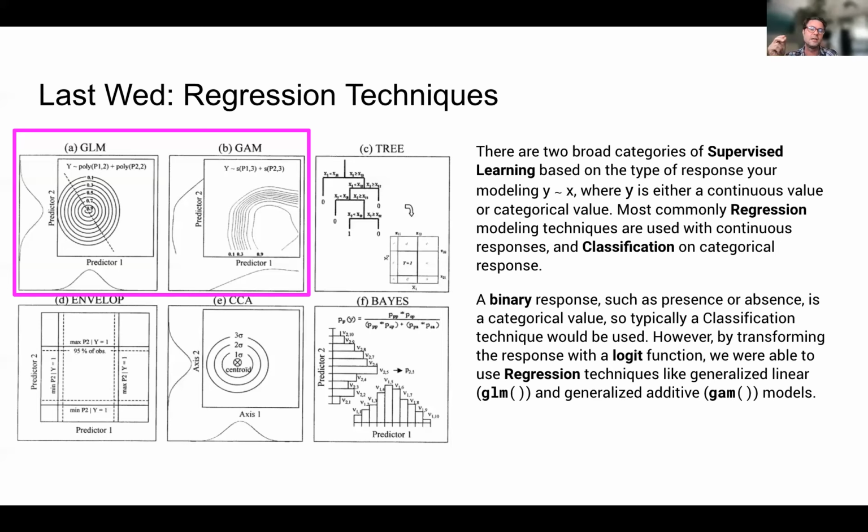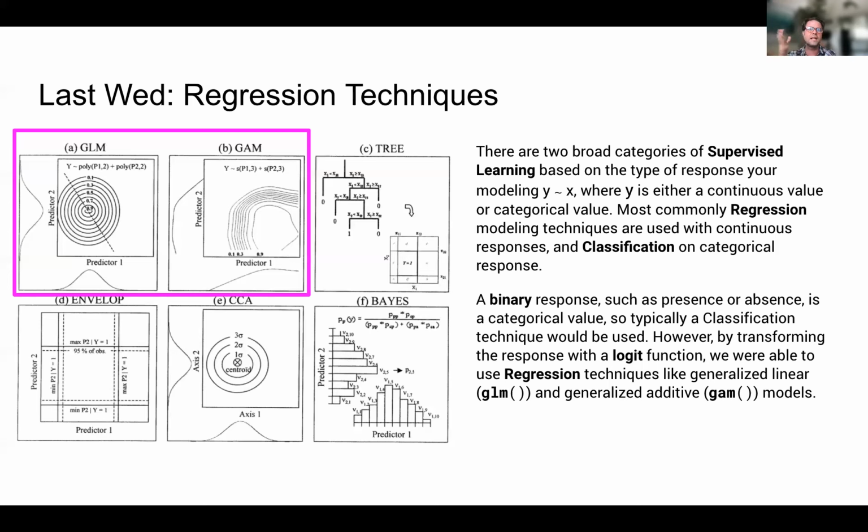So now today, rather than treat that as a continuous response, we're going to treat it as a categorical response. And when I say categorical in R speak, that's a factor. So it's a discrete value. A 0 is totally different than a 1. Present is totally different than absence. Water is totally different than forest, than urban, than different land cover types. So that's a different category.